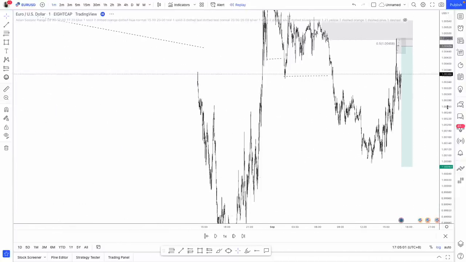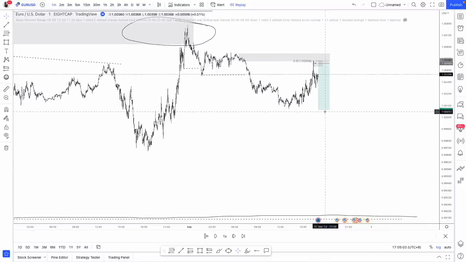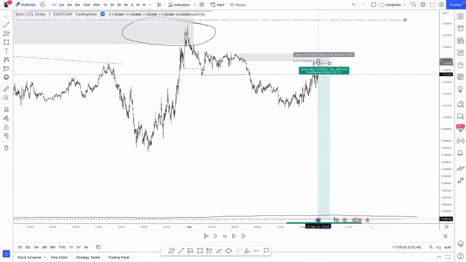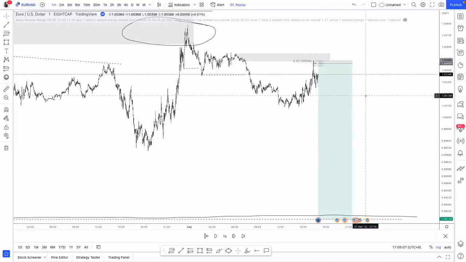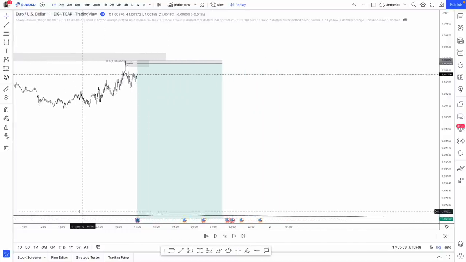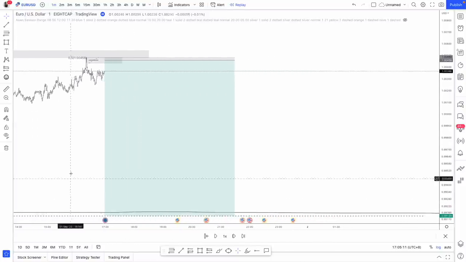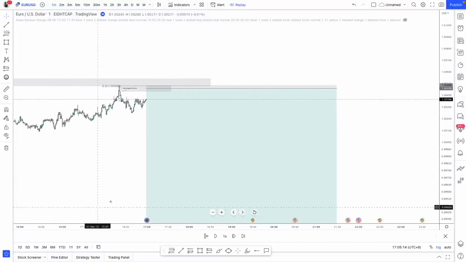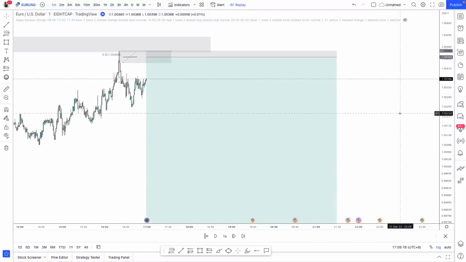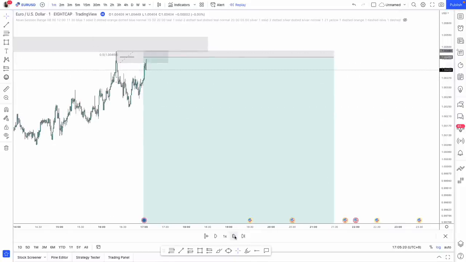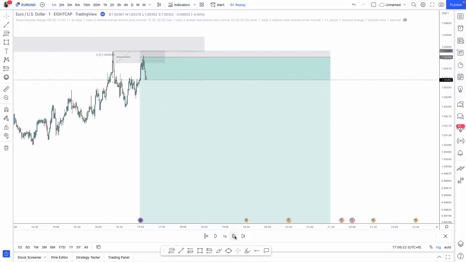Amazing. Now we know where we want to get in the market, and we know where we want to get out. The rest is just a waiting game. If we are correct, we are making a lot of money. If we are incorrect, we are losing a small amount. It's a great risk to reward. Let's see how price plays out. Price tags us into our trade.